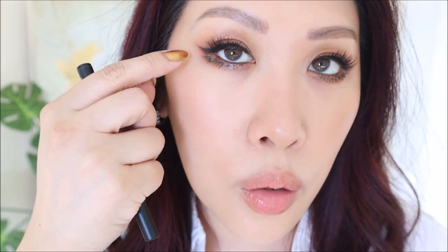things can fade if you don't set it properly, or if you cry, or if you sweat a little. So this is so good. This side looks really good. This side, I'm tearing a little bit here. You can probably see. It's already fading because I'm tearing. Or I don't even think it grabbed on initially. Anyway, we love this.